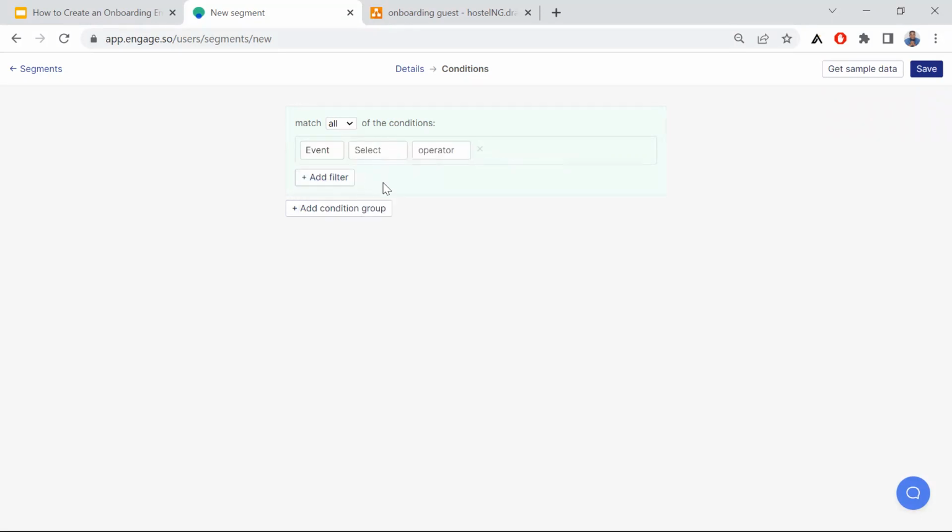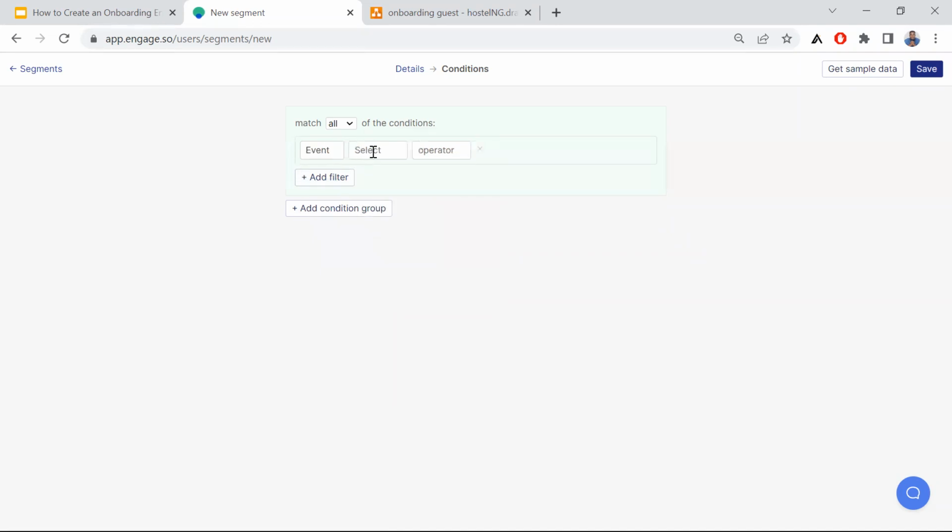So we are creating this segment for customers who have signed up within Q1 of 2022. So I came here, I selected events. You can also create a segment based on attributes. Remember, we said customer segmentation is a process of separating your customers into different groups based on their attributes or events. So we can do this based on the customer attributes. We can create a segment for customers maybe that are using a particular device, or maybe a particular gender or location or a particular birthday. But let's focus on our main task at hand.